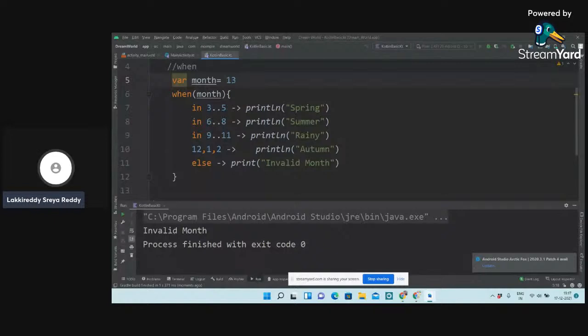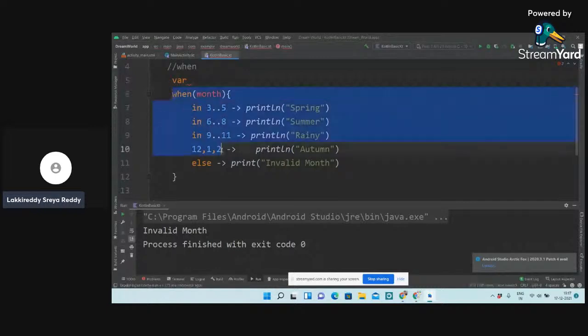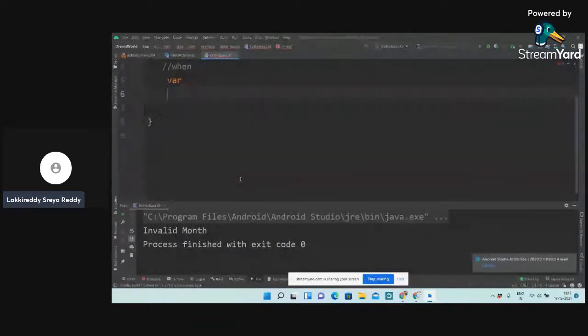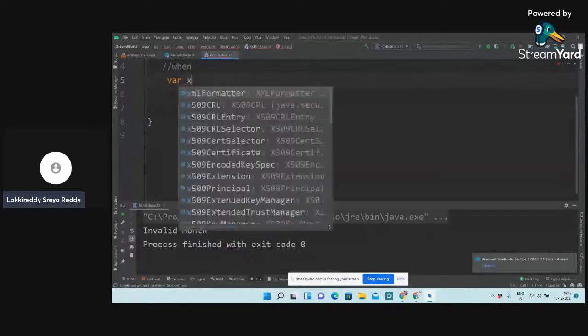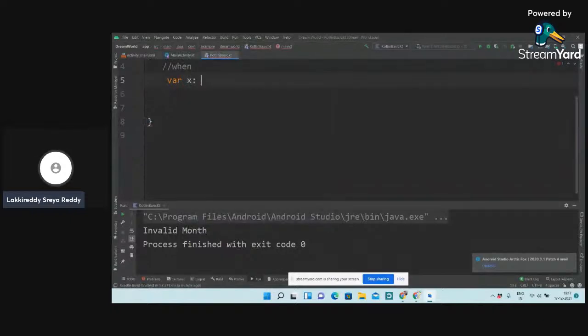And next we will see, yeah, there is still one example I just want to give. So let's delete this code. Declare a variable x, and if we want to know what x is, which type, either it is an integer or a double or a float or a string or a character.